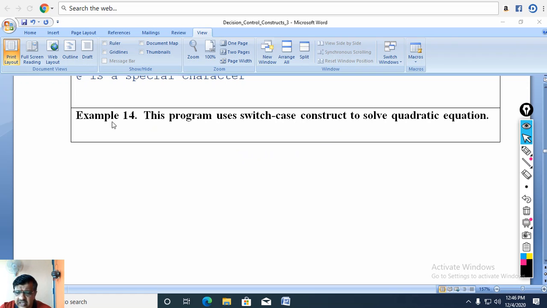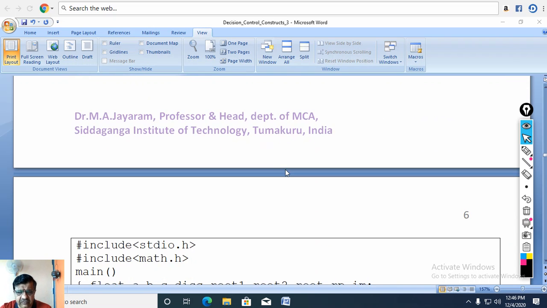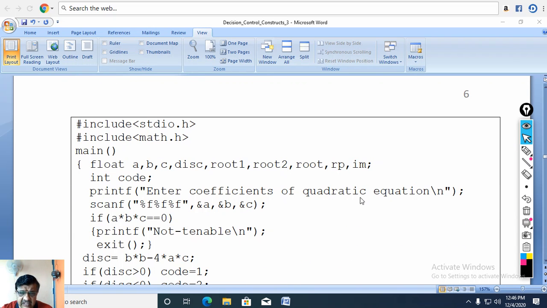Solving a quadratic equation has been very well explained in tutorial number 2, and my respected listeners may kindly go through tutorial number 2 in order to be well versed with the solution of a quadratic equation using if then else if.